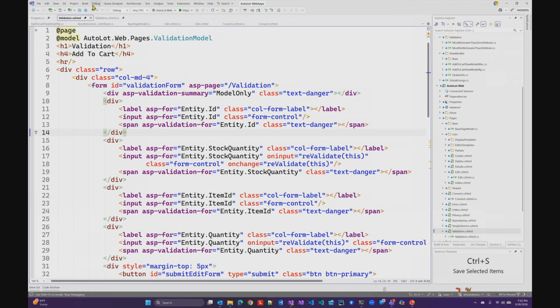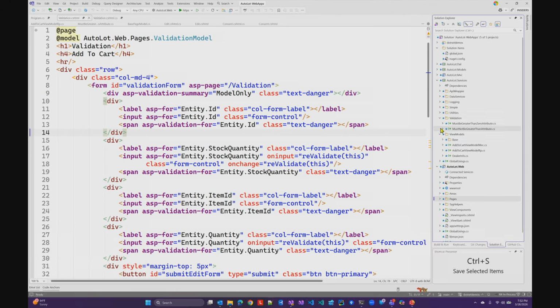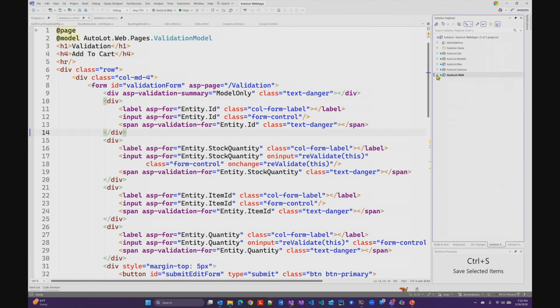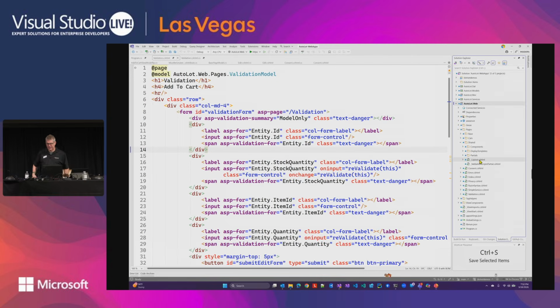Okay, there's some constructs in here we're going to talk about in a minute, but let's go to views and layouts. So if we go into pages, shared, layouts. The way that this works, it's similar to MVC. Anything that's in the shared folder under pages is accessible by anything under the pages folder. You don't have to specify a path or anything. It's kind of like the default zone.